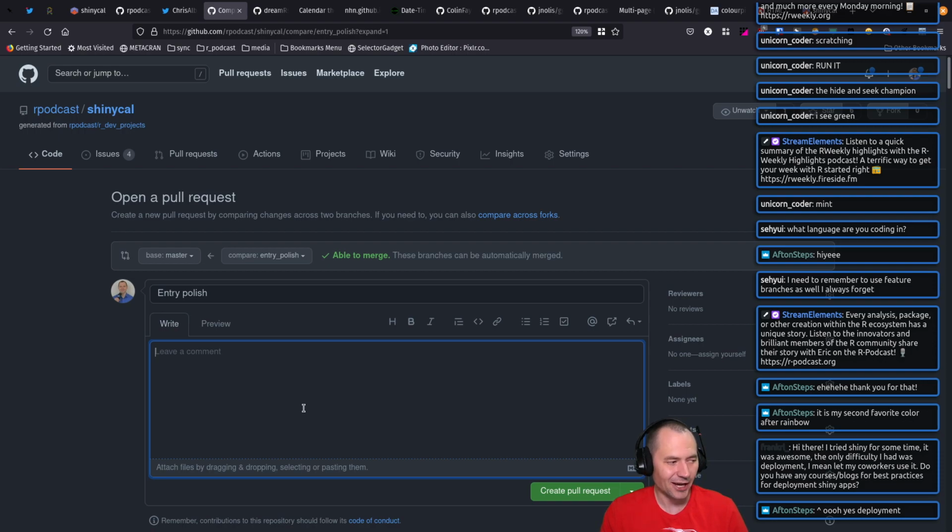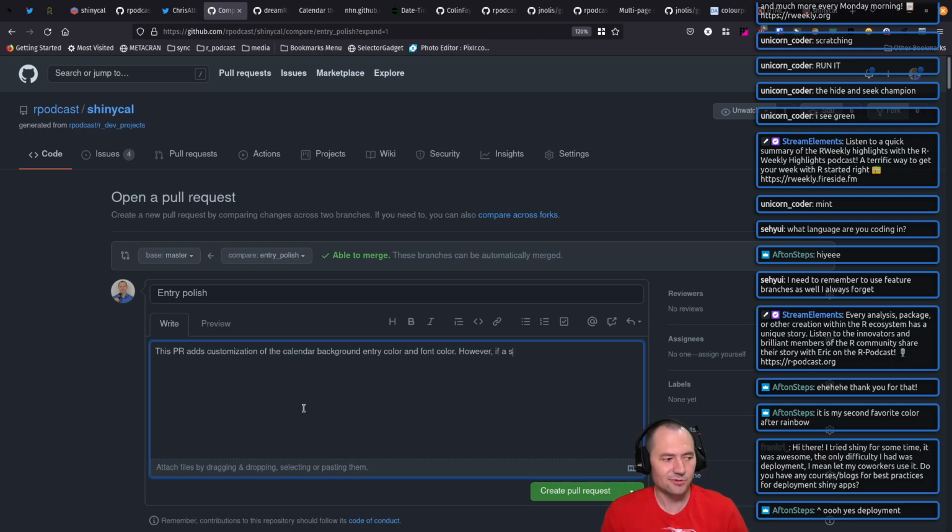So I'm going to keep the heading of that PR as customization of the entry font color, a background entry color, and font color. And this is where I was telling you, Afton, about this.